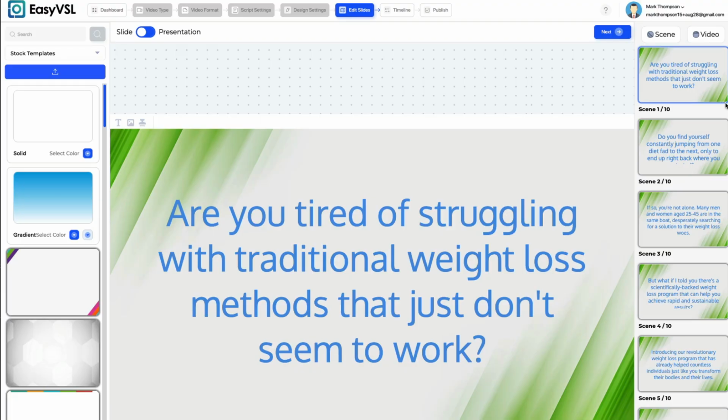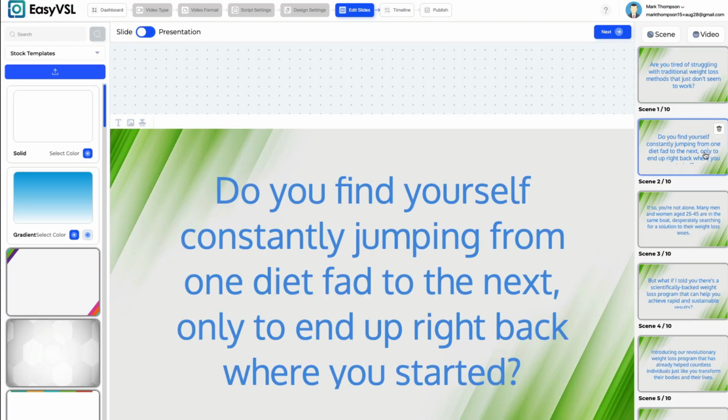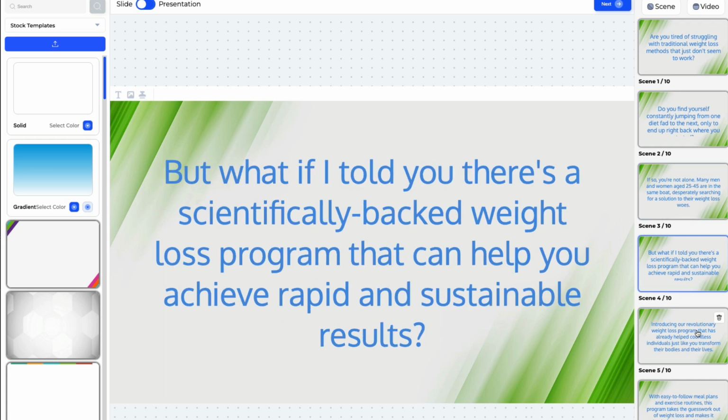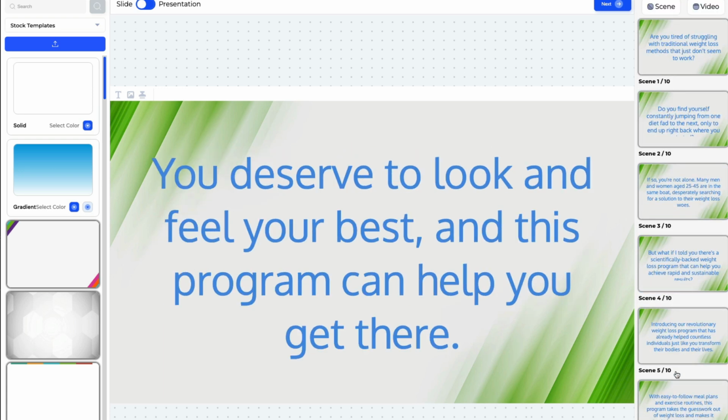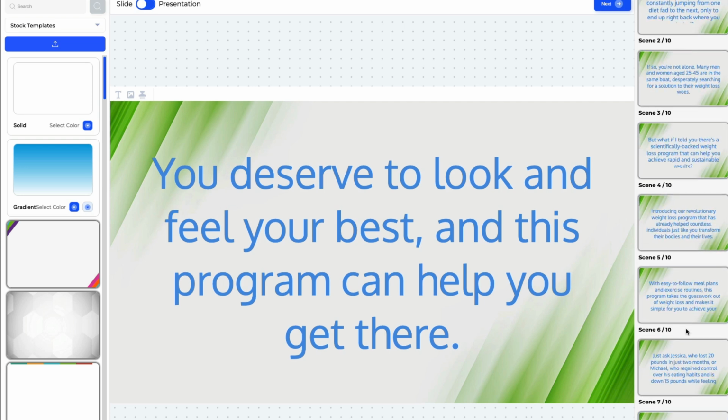So now it just built out that script in literally a second. You can see here it has broken out the entire presentation. So now you don't have to go slide by slide entering your text. You don't even need to write your text if you don't want to. Now, if I wanted to, I could go in here and add more scenes. I could add additional videos. Maybe you have some sort of demo video. You're able to add that inside of here.